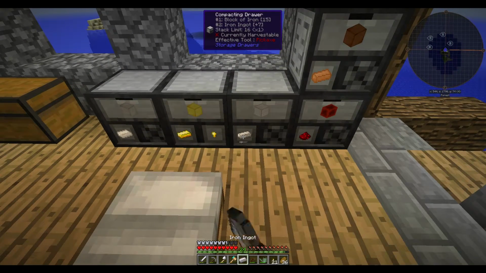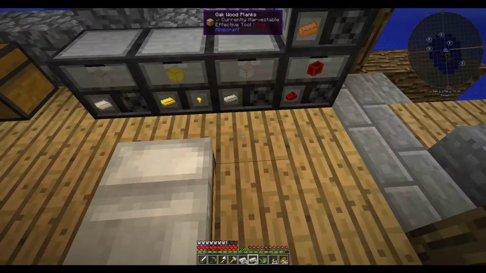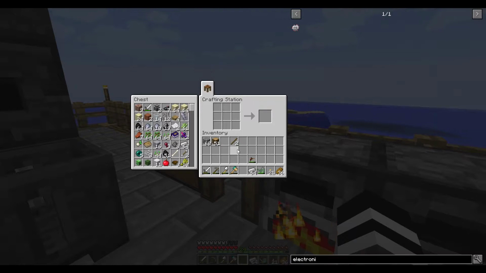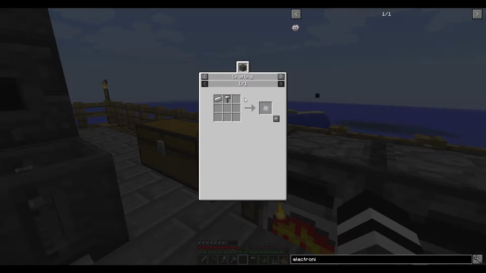Have to give me a stack actually. Those ones back away. Got enough sticks. So there's my forge hammer. And what do I need to make the cutters? I need to make cutters. I need some iron plates and some iron.